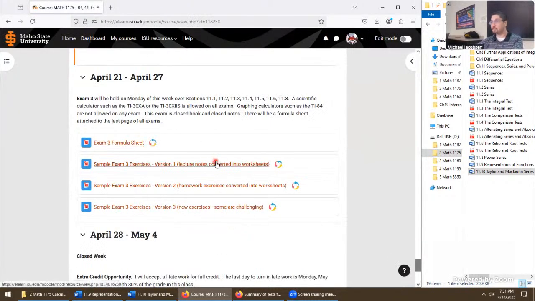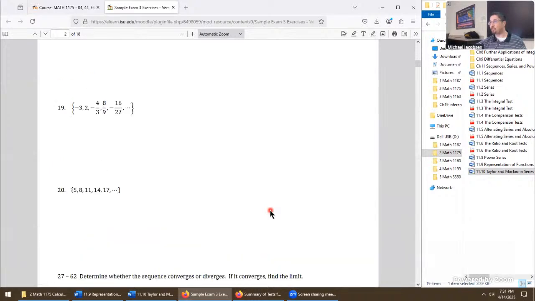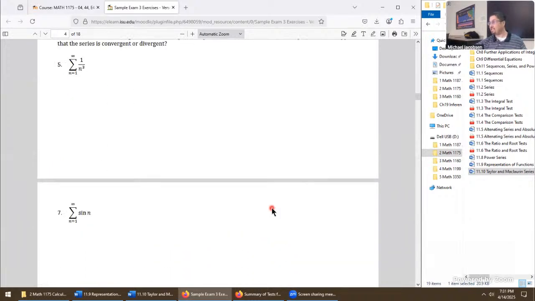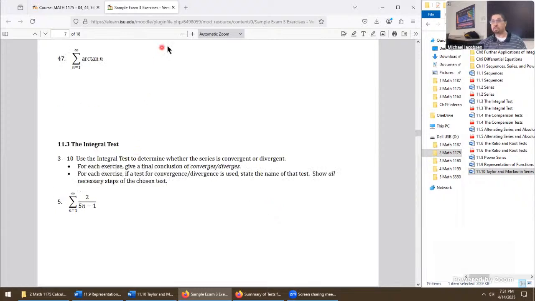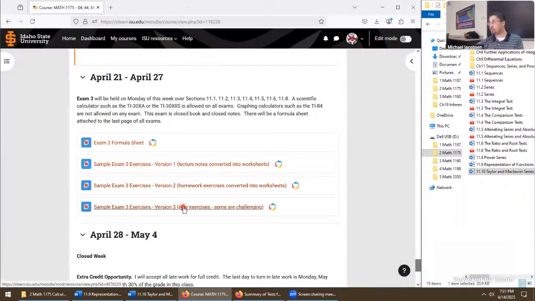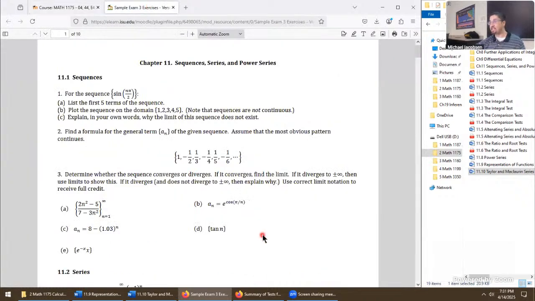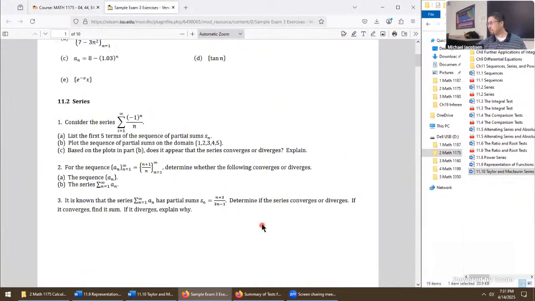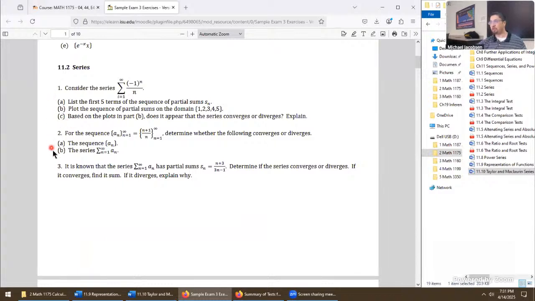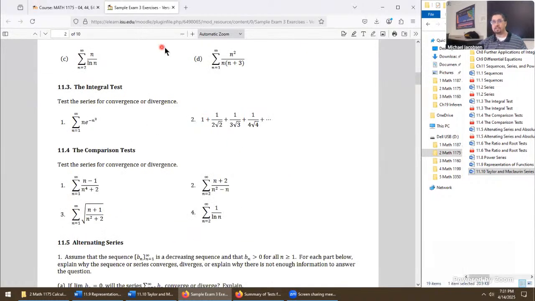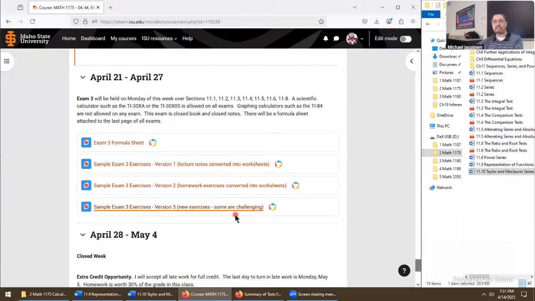And with the same exact parallelism, version 1 is blanked out lecture notes. So they're like worksheets now. Those problems are just as good for practicing exams. Version 2 is the same. These are blanked out worksheets for the actual homework questions themselves, and this is just as good a source for questions. Finally, version 3 is brand new exercises. It has solutions at the very end. This gets a little bit more challenging. You'll notice some of these are more concept questions. I'm not going to try to actually ask these more challenging questions on the real exam. So think of version 3 as just if you want to go a little bit beyond in your studying.